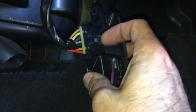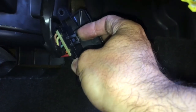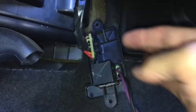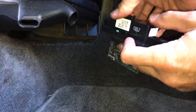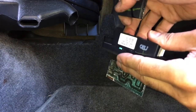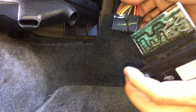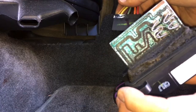There's a little clip here on this harness — just pull that clip off. Get both hands on this, pull that tab up on that side and just gently work that off — and that's it. This thing looks pretty rough, you can see it's really bad, so let's swap it out.